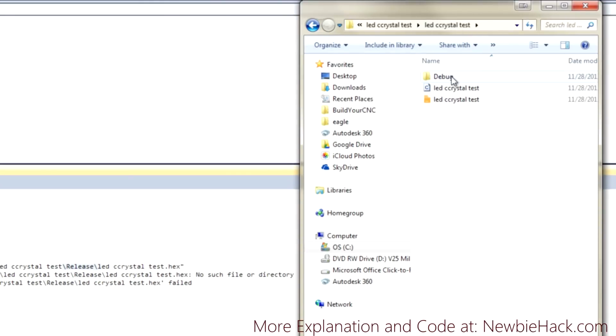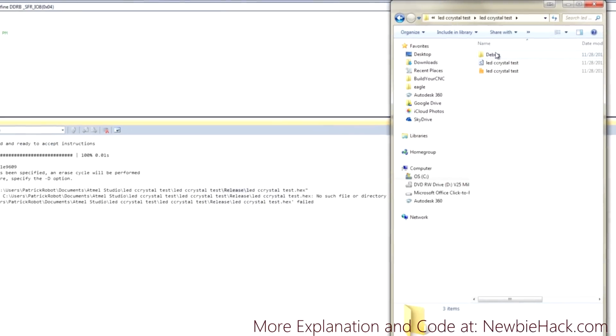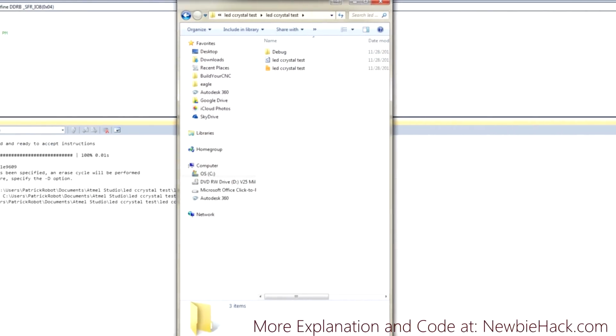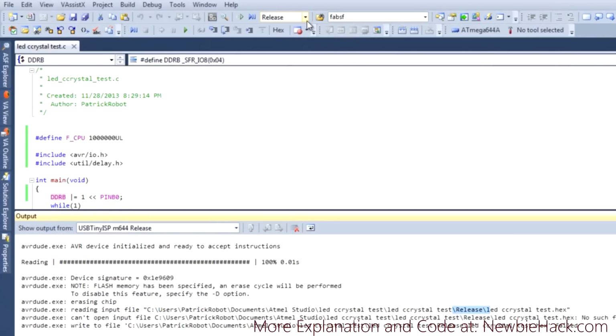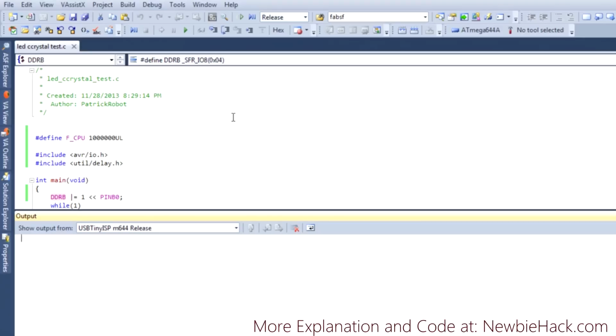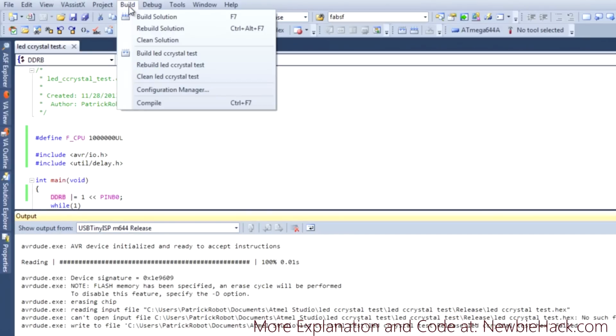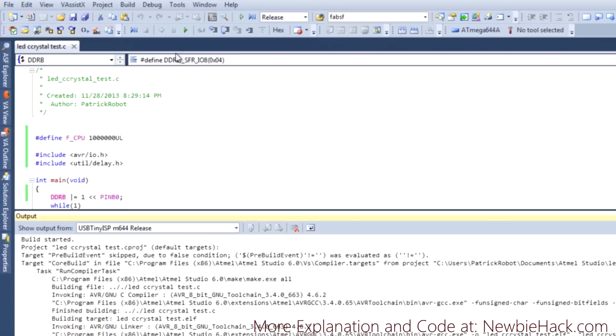Huh. Yeah. Oh, I got debug. It's strange that it has a debug folder, but here I said release. It's very interesting. Let me see. Let's go ahead and do that again and type in. Oh. Let's try building it again. Maybe I built it incorrectly.